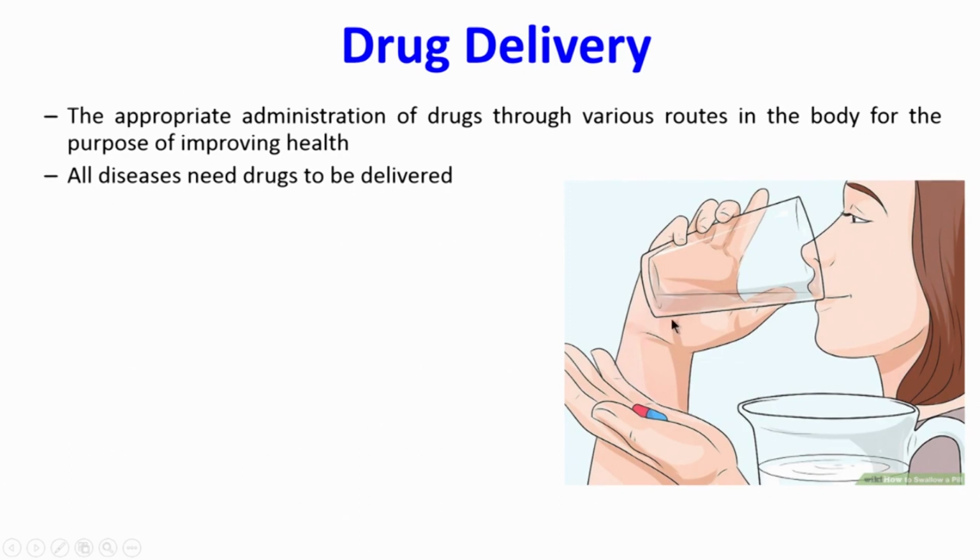So, what is drug delivery? As you can see from this picture, it is essentially nothing but administration of the drug. Of course, in this particular picture it is being shown that this is being administered through an oral route. However, the route can be chosen depending on the application, and almost all diseases need some kind of drugs to be delivered. These could be painkillers, these could be chemotherapeutics, these could be some other form of the drug, but nearly all applications of drug delivery are directly related to treatment of a disease.